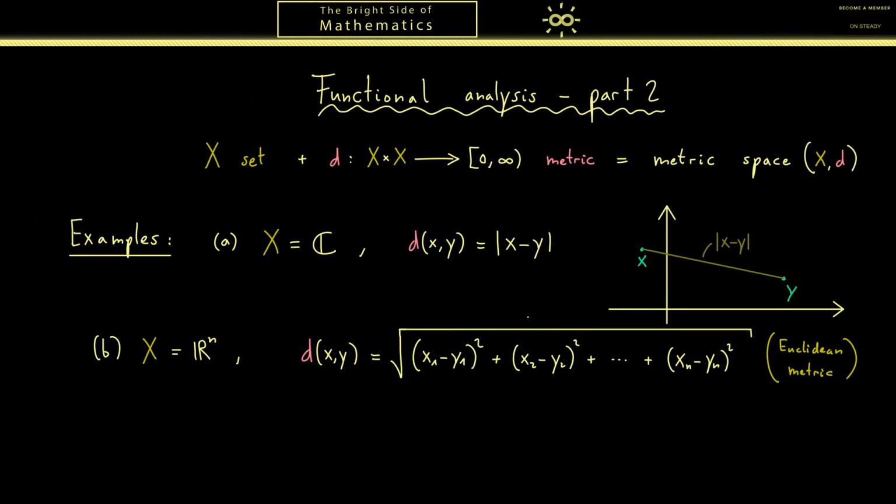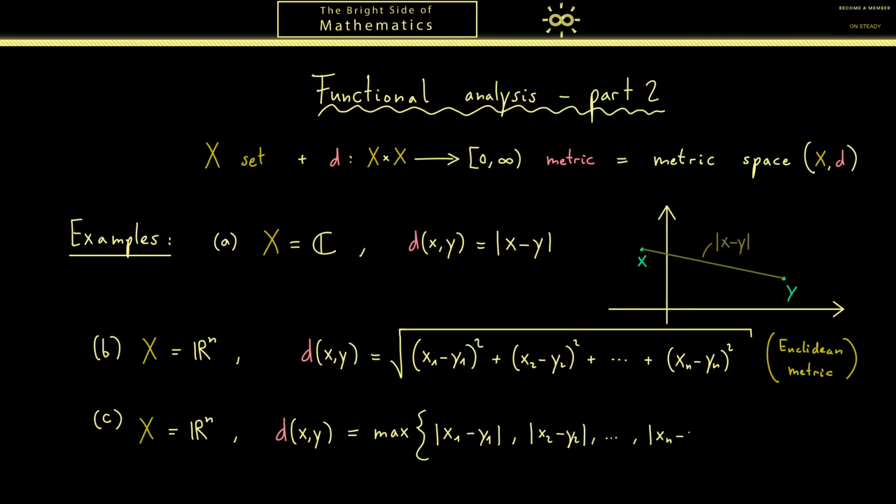So please remember, for a metric we only need the three properties. It should be positive definite, symmetric, and fulfill the triangle inequality. We already know that these two fulfill the three properties, so they are metrics on Rn or C respectively. So let's look at another distance function we could define for Rn. This would be the maximum, and then we look at the difference x1 minus y1 and use the normal absolute value or modulus in R. So let's write it down for all components, which means we want the maximum of all these differences.